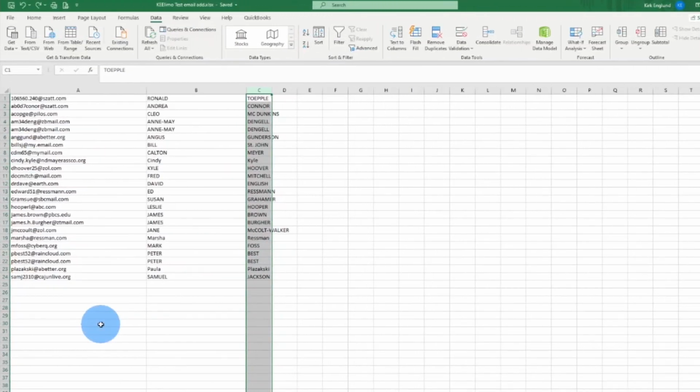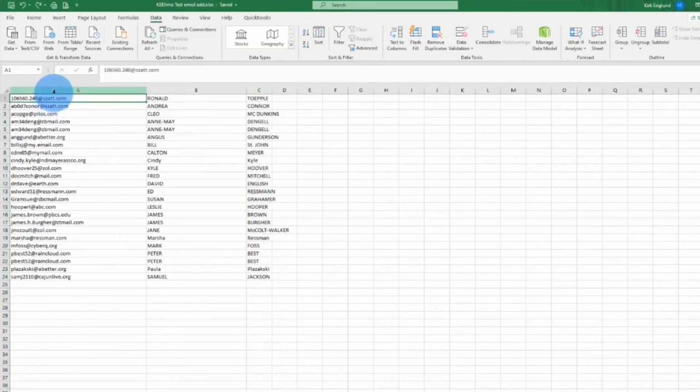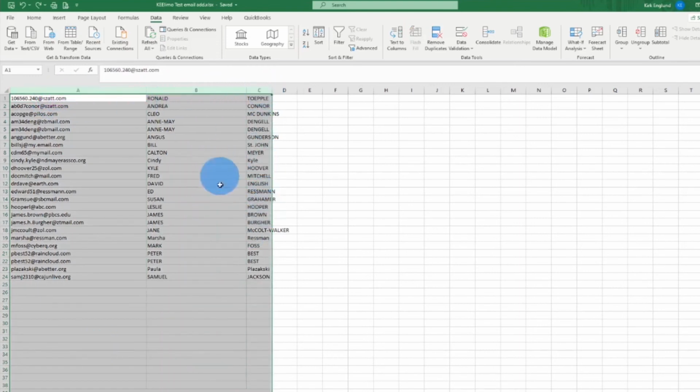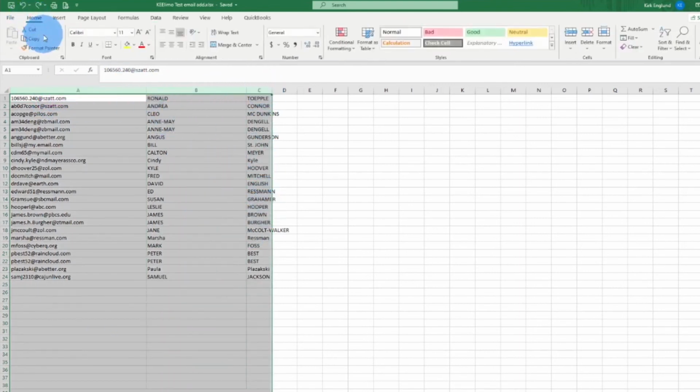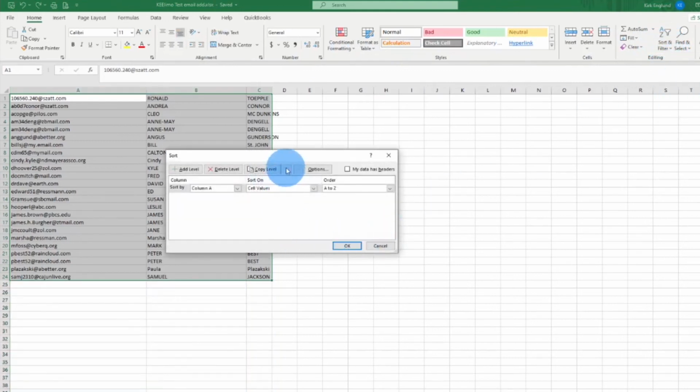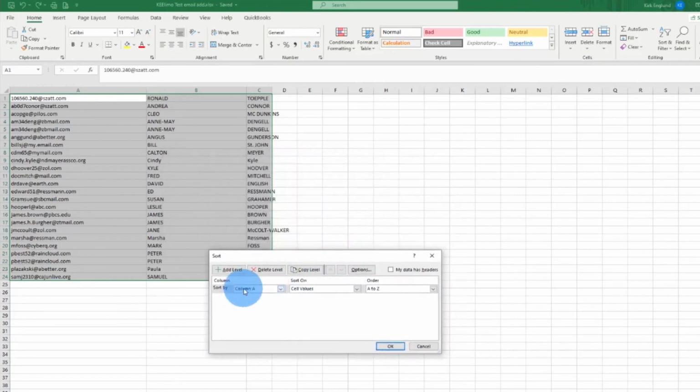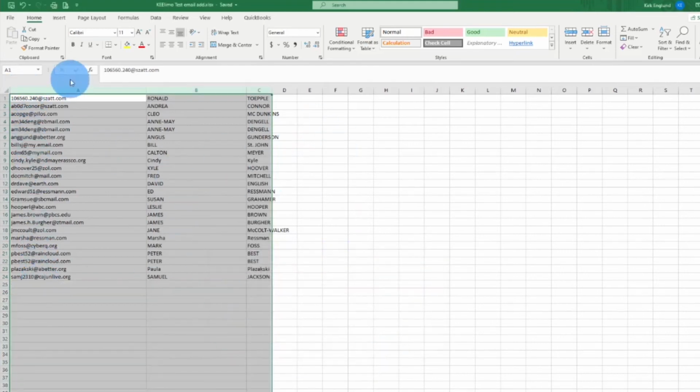Before we send this up to our email marketing service software, I'll show you quickly how you want to sort your file. Basically, highlight all the columns, go to your home tab up in your ribbon, go all the way over to the right hand side, and you can see a sort and filter. I like to do custom sorts, and we can sort by column A, which is the email addresses. We can put them in alphabetical order. It's as simple as clicking on that and they go into alphabetical order.